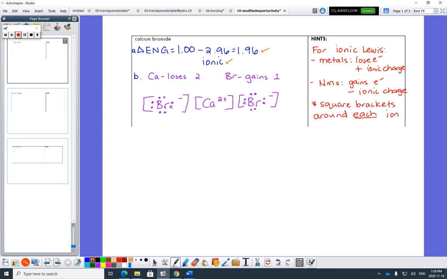Okay, and then C says to check for ionic charges. Do I have them? Yes, I sure do. Okay? Yes. No. You could do this and that would be enough. You can write -1, you don't have to write -1. But when it's 2, like that one, calcium +2 or 2 plus, you have to write the 2, okay? It's only the one that's understood.